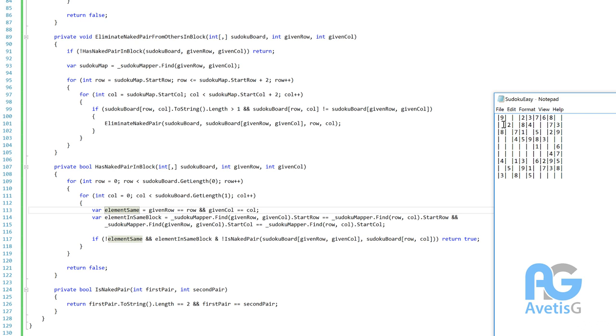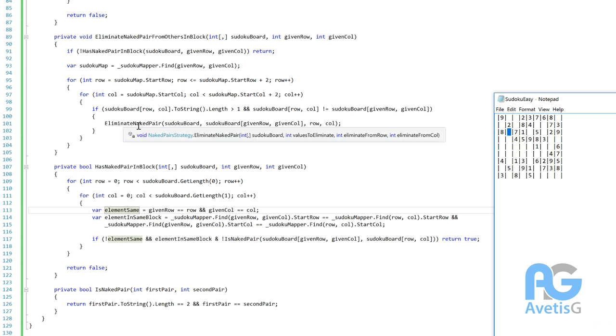We're eliminating other possibilities that don't equal the naked pair, but those numbers that are in the naked pair will be eliminated from those other possibilities. So if there was like 1, 2, 3 here, and we had 1, 2 here, we basically would take out 1, 2 from that 1, 2, 3, and we would be left with 3. So that's what that's doing.